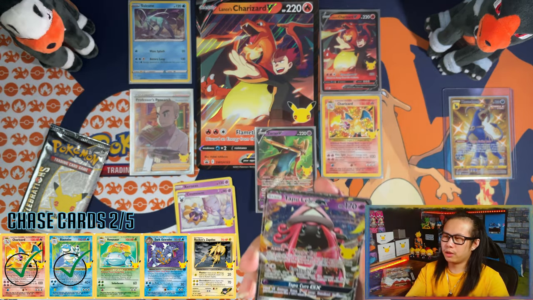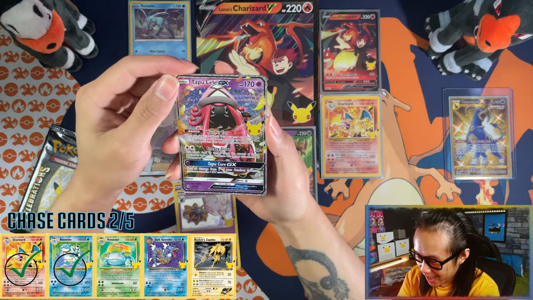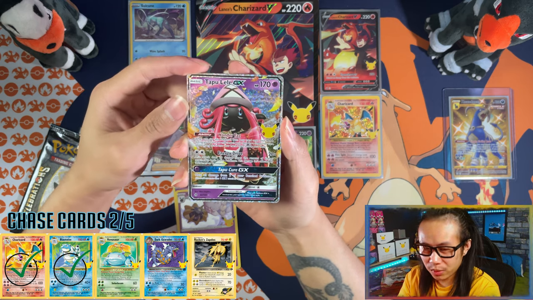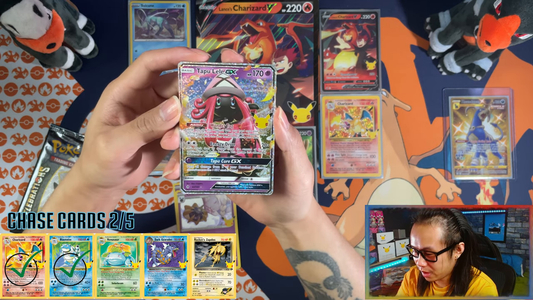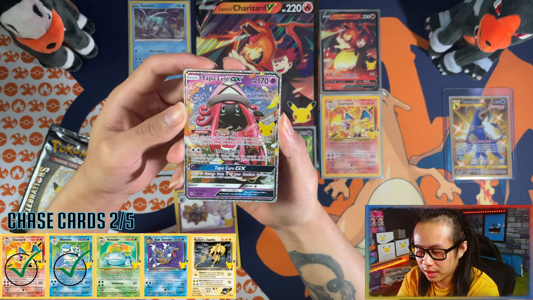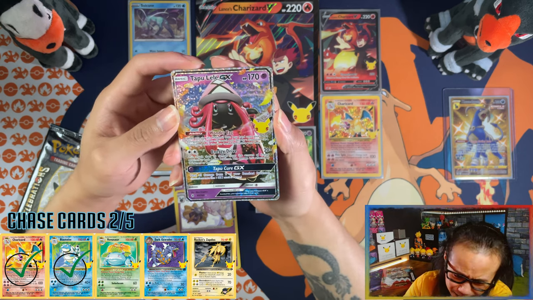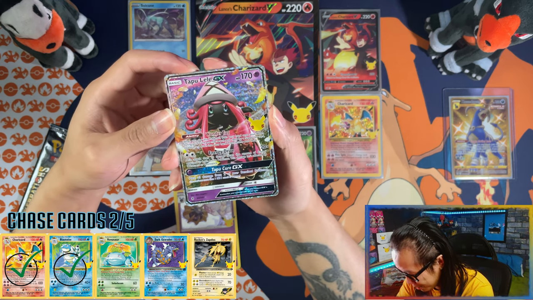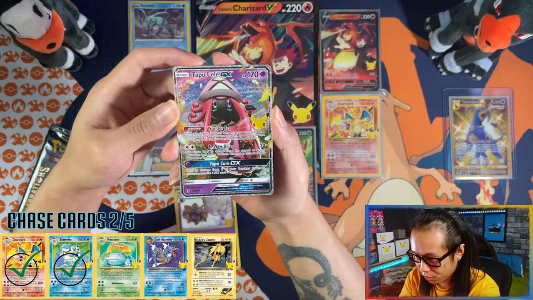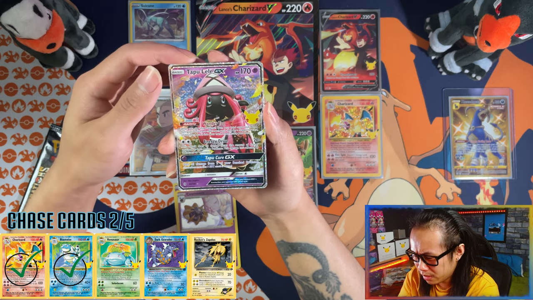Excitement has fully come back. Oh my days. Yes! Tapu Lele GX. Apparently, this is the hardest card to pull, and I just pulled it. This box is the best ever. Literally, Charizard and then Tapu Lele. I think the two hardest cards you can pull.